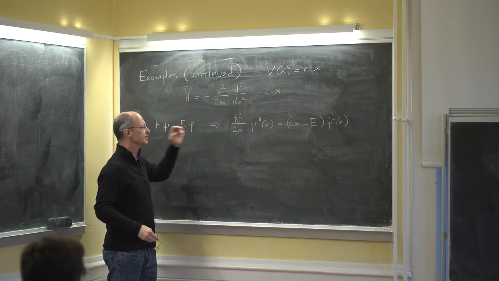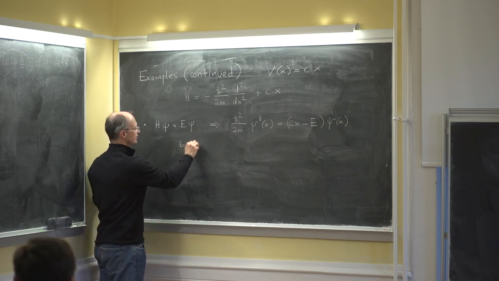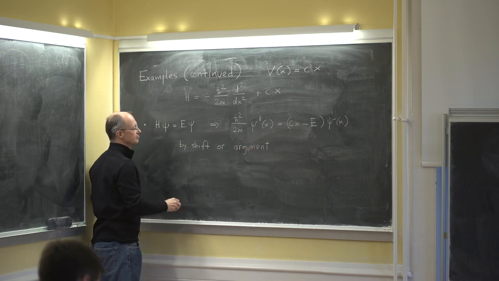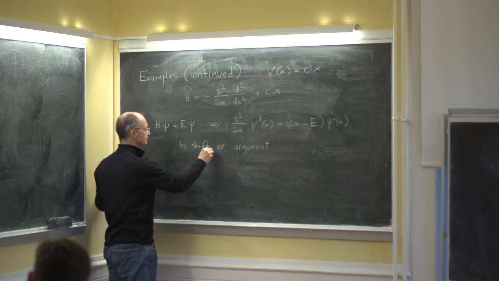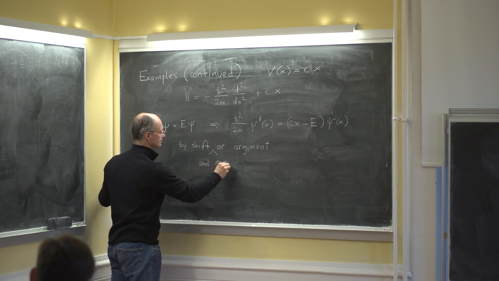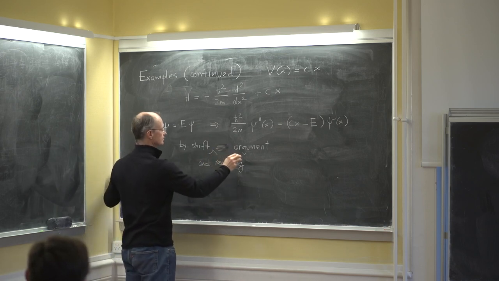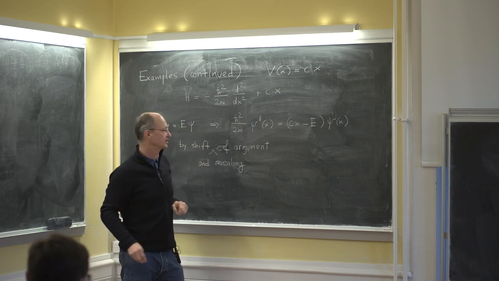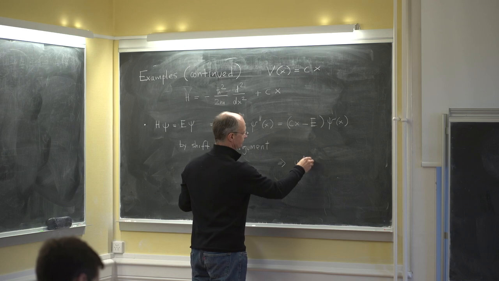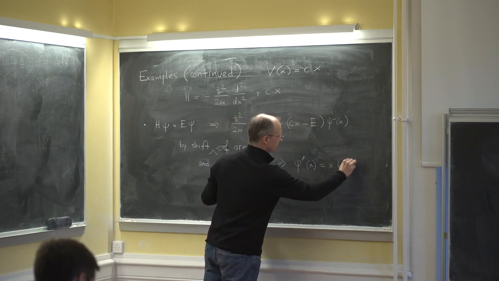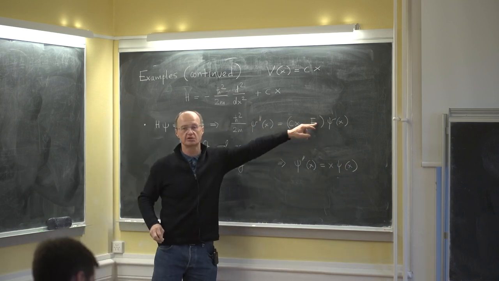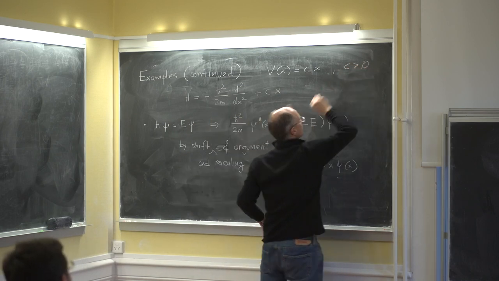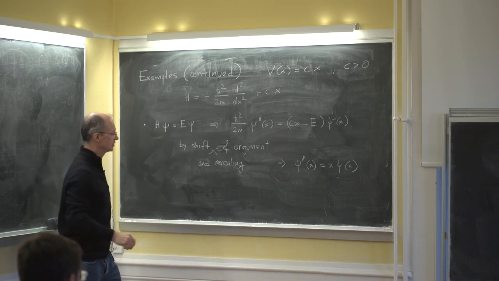So now, we'll need those constants later on, but at the moment, let's simplify it. So we can always shift the argument, and we can also rescale. So we can always eliminate all these factors. We can eliminate E, and we can eliminate all the other factors. So we can simply deal with this equation. So for all values of E, E just amounts to shifting of the argument X. Here I am assuming, say, for instance, C bigger than zero. C smaller than zero can also be handled.